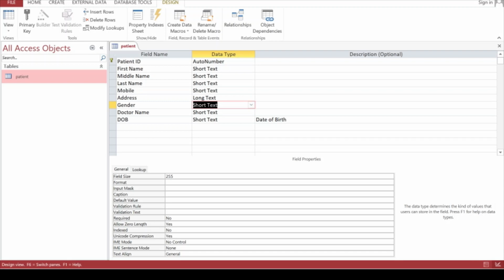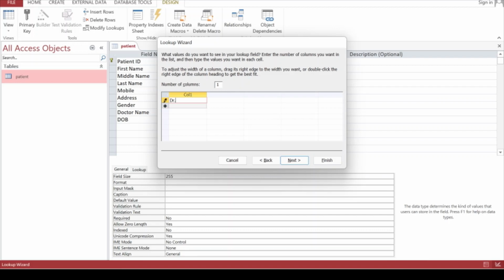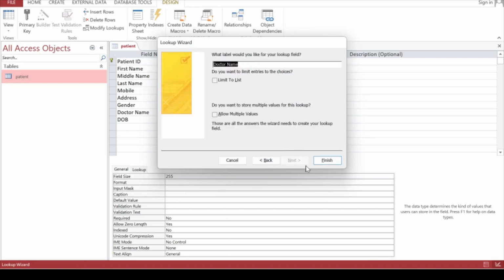Nothing will get reflected here, but when we start entering data, you will see a drop down appearing there. In a similar fashion for the doctor name, we can do the same thing. When a patient approaches a hospital, there's a limited list of doctors, and the patient wants to meet a particular doctor. So let's go with the same option, lookup wizard. I'll type in the values: doctor ABC, doctor XYZ, doctor PQR, and one more, doctor DEF, something like that. Then click next. If you have 10-15 doctors or 150 doctors, we can enter all the doctors here. Even if you have a separate table for that, we can link the table with the previous option, if you remember. Then click on next, then finish, done.